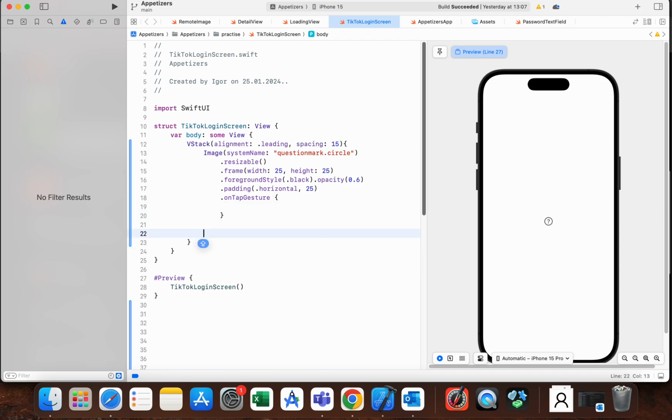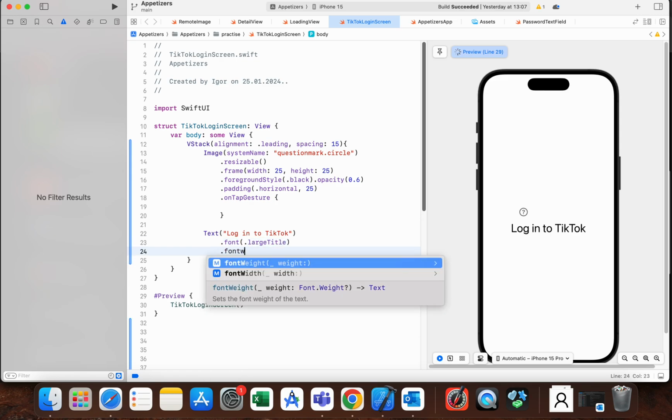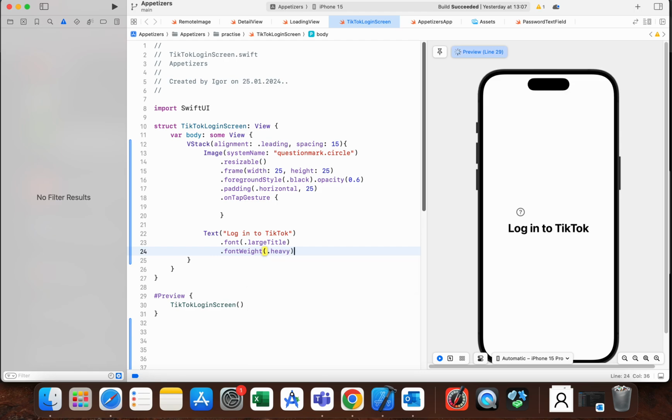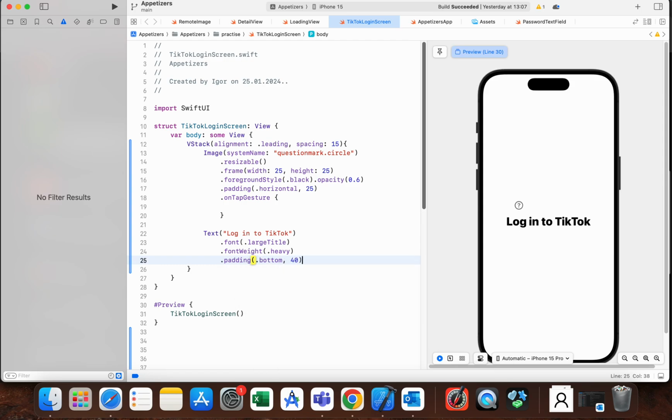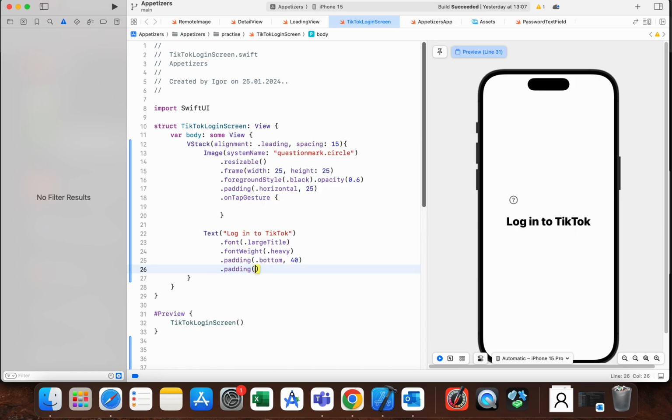Below that I will make "Log into TikTok", so this is some large title. Font large title, font weight heavy, so maximum, padding at the bottom of 40 and at the left and right of 25.